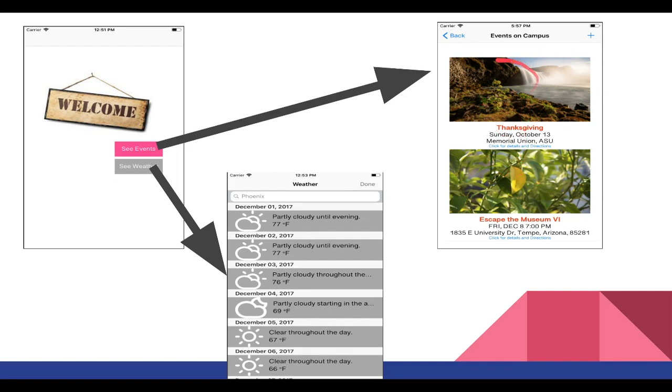For each event, we're going to have a picture of the event, the name of the event, in this case Thanksgiving, the date, and the location. And we can also click on the event to get more information about it. For example, this second one, we have the name of the event, the location, and also the date. And here we have the option to go back, and here we have the option to add a new event.